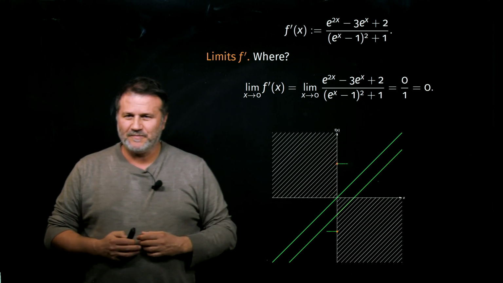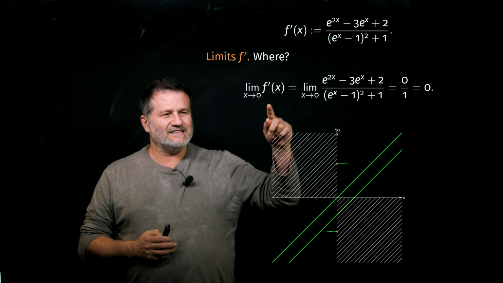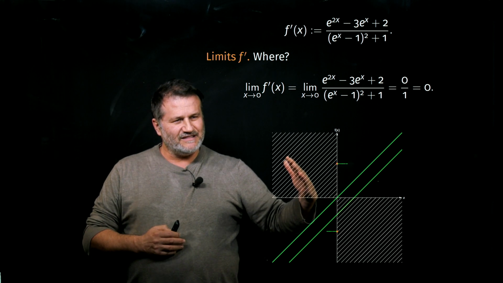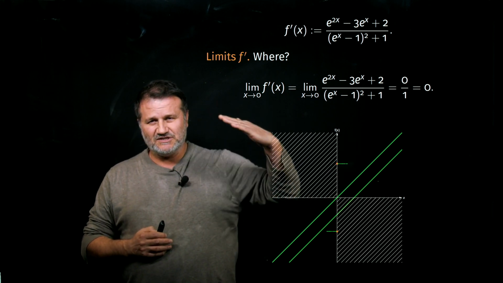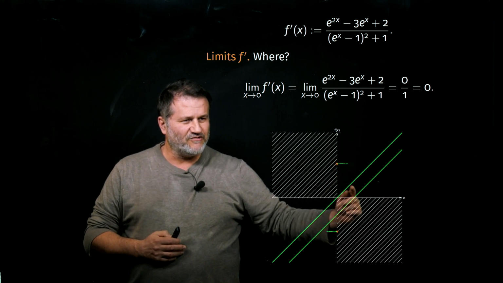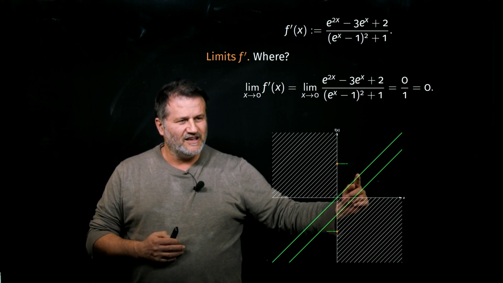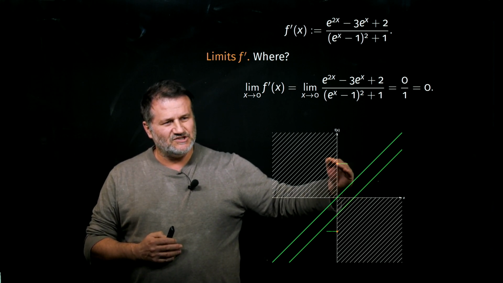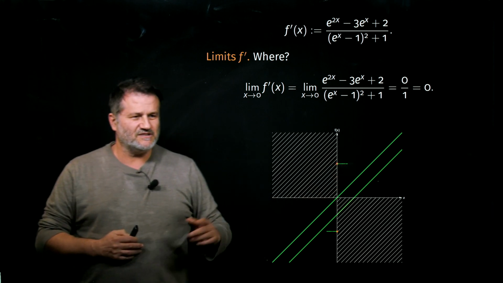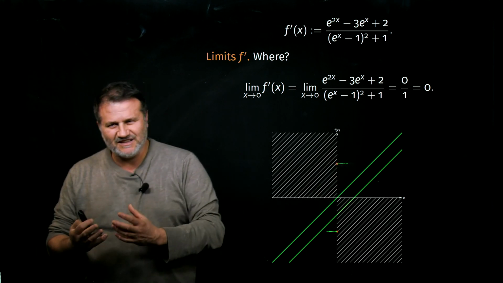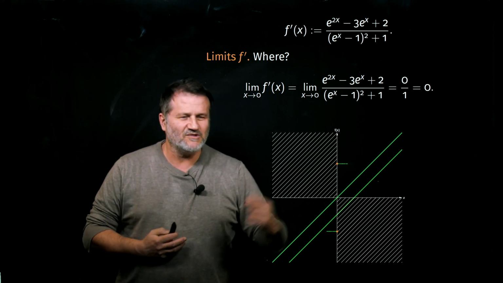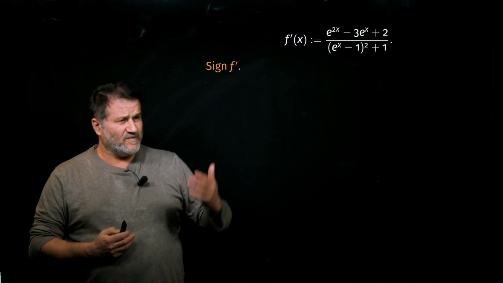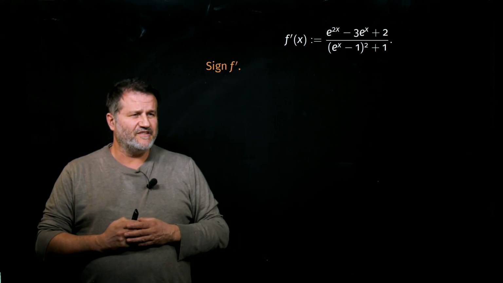It is equal to 0. What does this mean? It means that this is the angular coefficient of the tangent. When we approach 0, the tangent tends to be horizontal because the slope is going to be 0. So we have to imagine that, for example, if we arrive at 0 from the right, the function will go to this point, pi half, with a tangent that becomes more and more horizontal, and the same at the left. So this is just a little detail that improves a bit the quality of the figure we will do at the end. Now, the next step is to study the sign of the derivative, f prime.